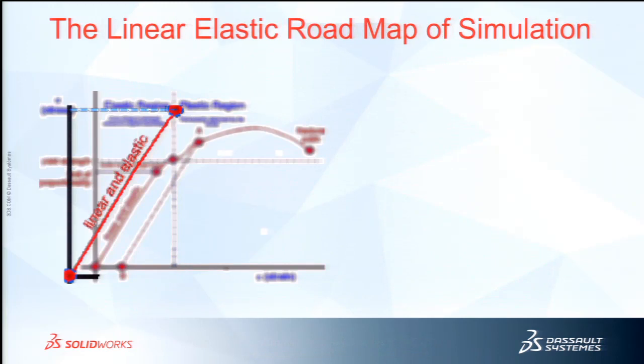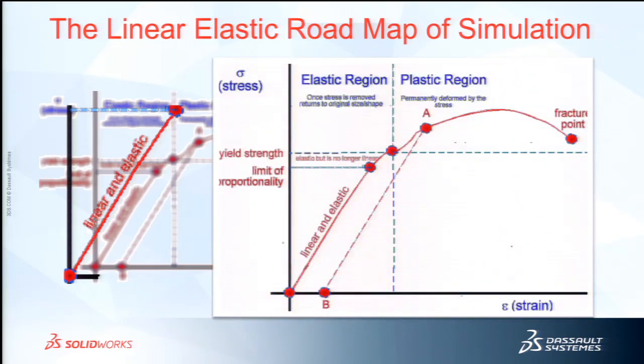All right. So I showed you that graph that had certain regions on it, and I also mentioned that we're only going to concentrate on that straight portion of it, that linear elastic region. Because that's what we're going to do with SolidWorks simulation. We define that line, or the slope of that line, via some material properties inside of SolidWorks simulation. So why is that important? Well, because that's what we call the elastic region, where I stretch something, it's going to go back to its original shape. It's always going to stay on that straight line.